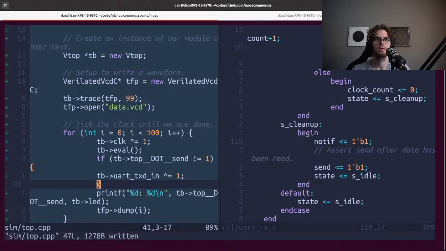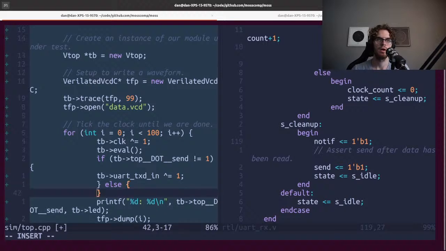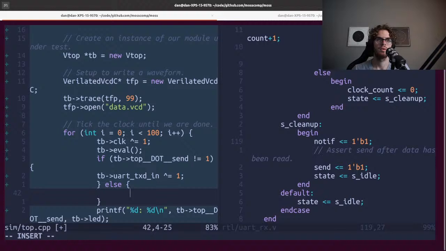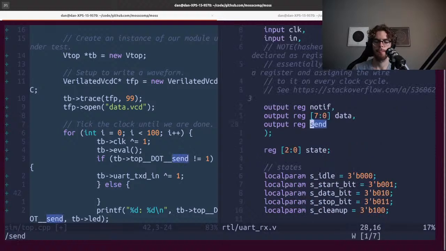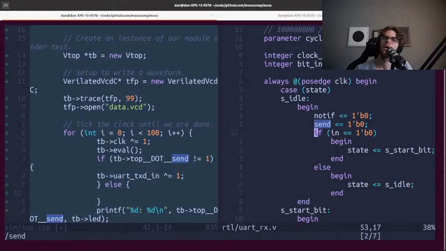Otherwise, we just hold it steady. What is it when it's low is the question. We want to hold it at 1.